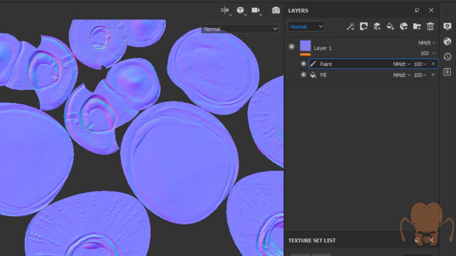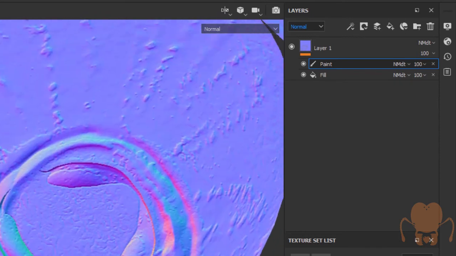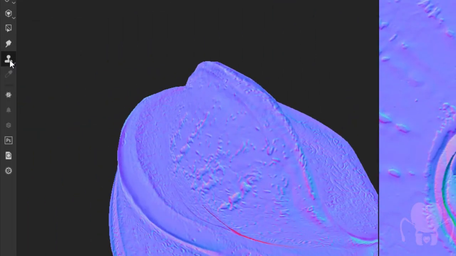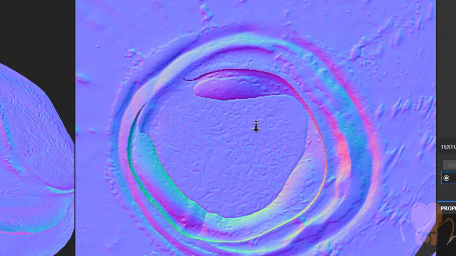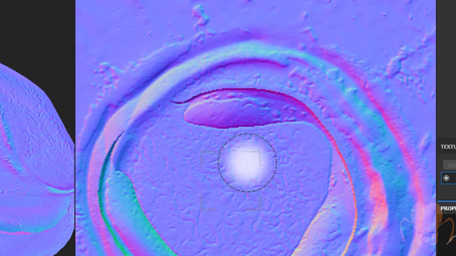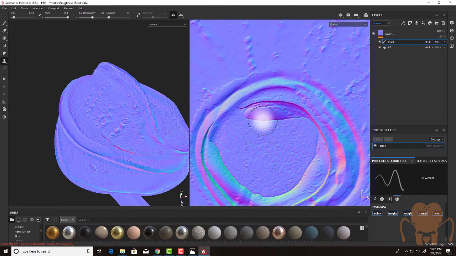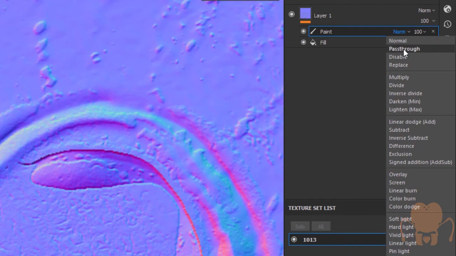And then for fixing stuff like this, I'm just going to go here. Let's choose the clone brush. I'm going to choose clone relative source, and bring the size down, the opacity down just a little bit. The hotkey for selecting a spot is V, so I'm going to click V and then start painting right here. And if we're not seeing anything, I need to set the mode for the paint to pass through.